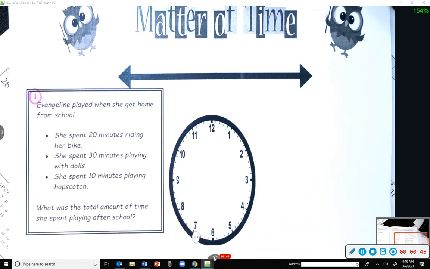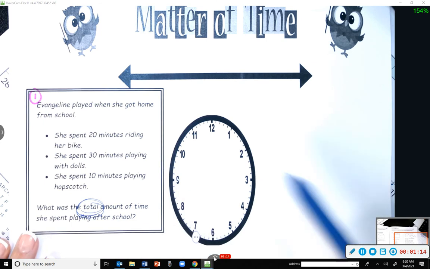For the line with the arrows, I think we can split the 20 into two tens. Then we could split the 40 with two tens and two fives. Okay, hold on though. What do we need to know, guys? To add time. Not the time, but how much time she spent total. Okay? So do we really need to use the clock?